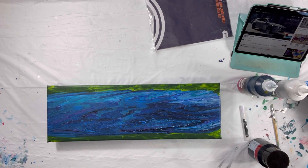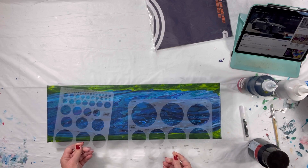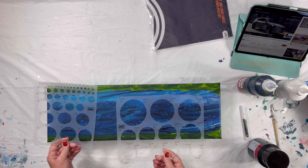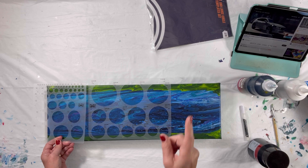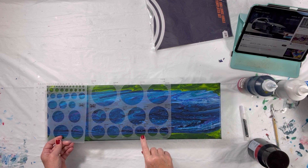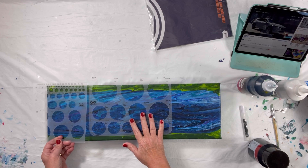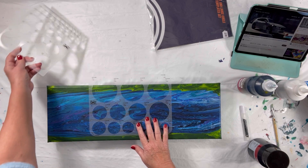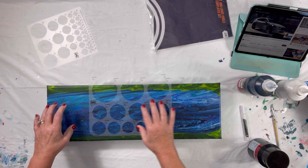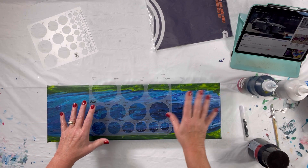I really like the way this looks just the way it is, so I'm going to have a hard time with this. But I said I was making this just so I could practice making bubbles, so I'm going to do it. I will link her video in the comments, but what I'm going to do with you is make one bubble and see how well it comes out, and then do bubbles in just the water piece the way that she has it.